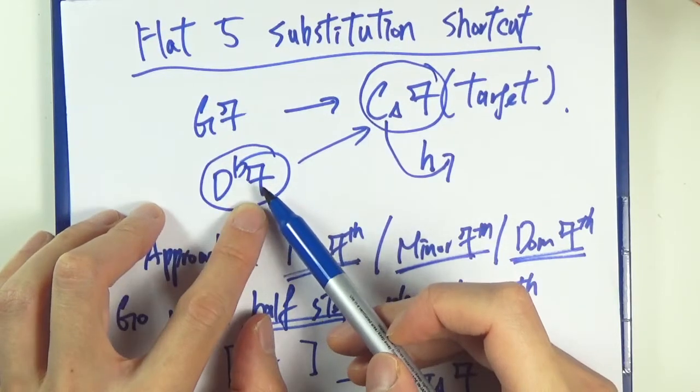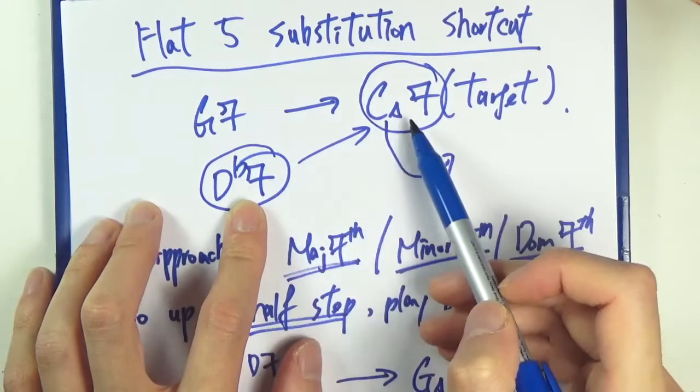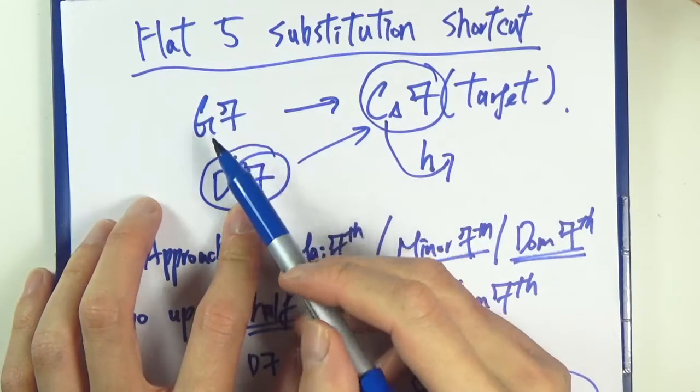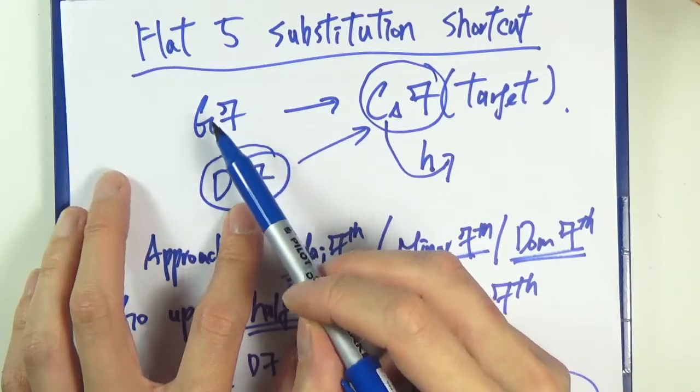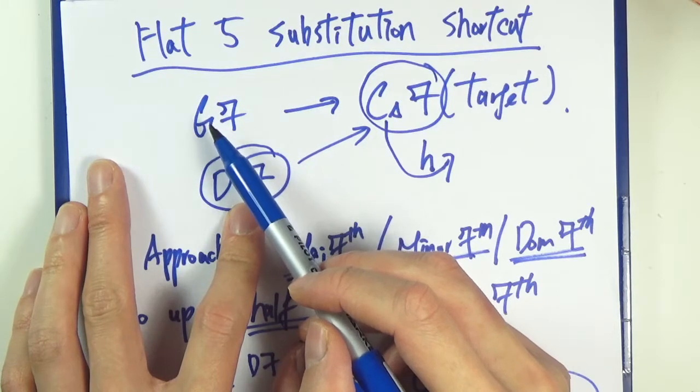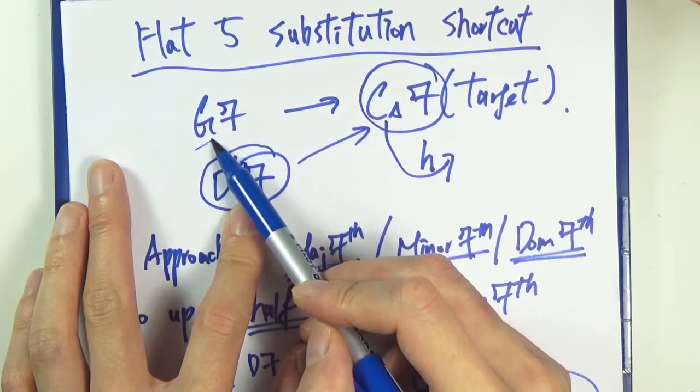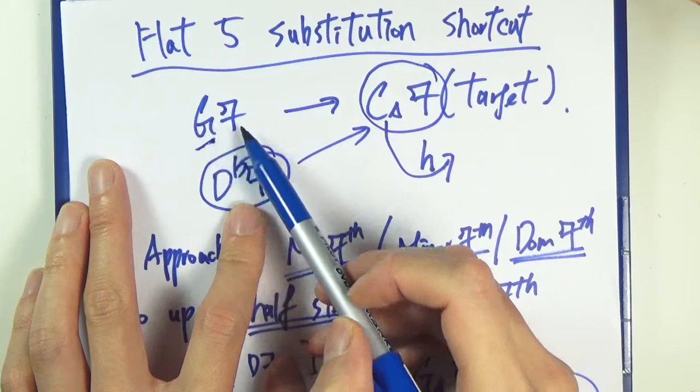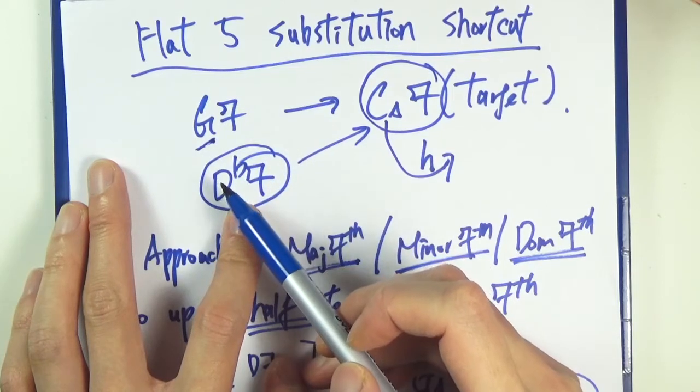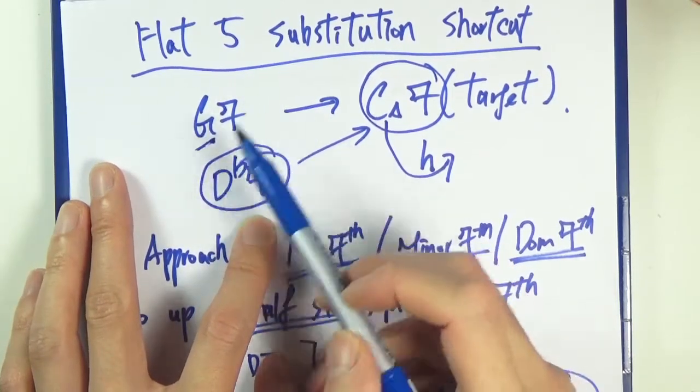The formula is, well of course the original formula, the genesis is you go from the five chord, so you go up a flat fifth and you should end up with D flat. Making the dominant seven, they will share a lot of chord tones together, especially the guide tones.